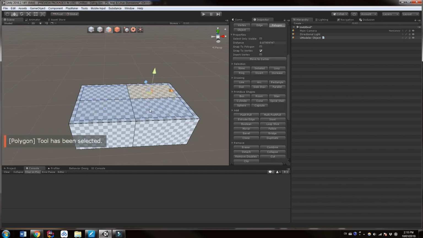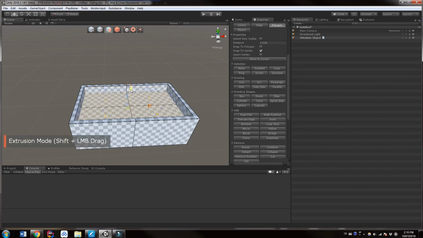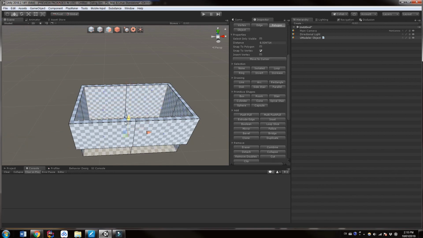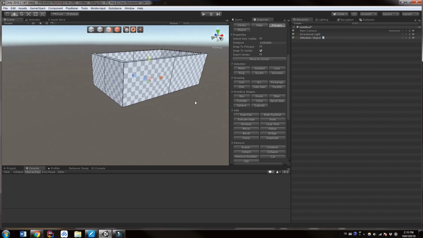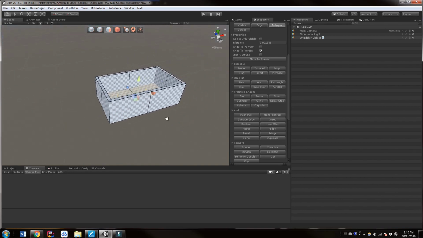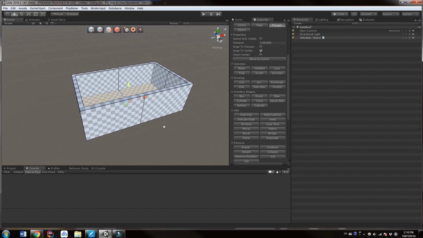Then I'm going to grab the faces, just holding Control, but I'm going to hold Shift and press down, and this is going to extrude down for me. And I can see it's too far down now, so I'll just lift it up a little bit, and that's nice. It would be nice if we had some sort of wireframe mode here, but we don't. We could change the material ourselves, but I'm just a little too lazy to get that done.